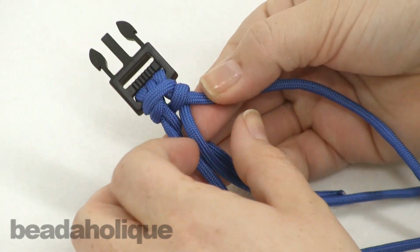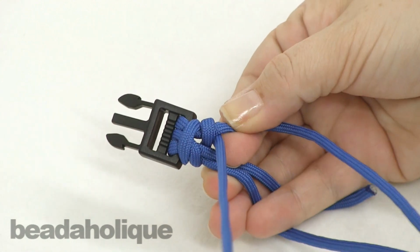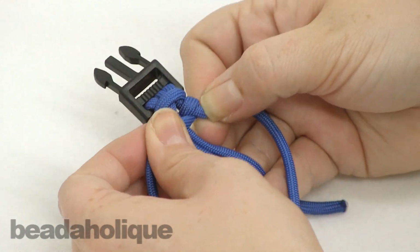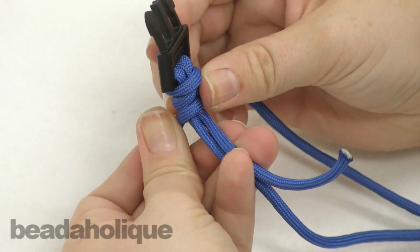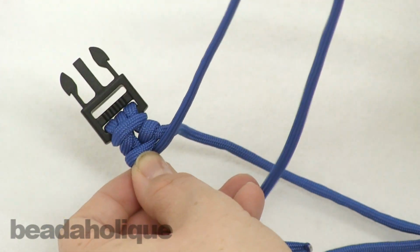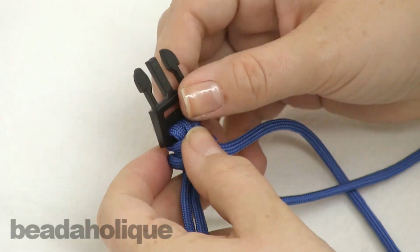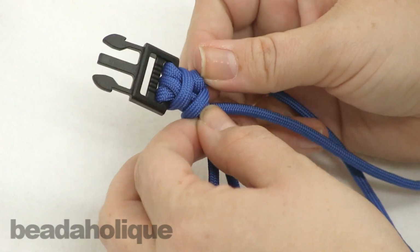and now you're just going to go up and over the two and pull your paracord through, pull tight, and go around and back up and through. It's really important to keep a good tension, especially on these first couple of wraps here. Go ahead and feel free to adjust as you go.